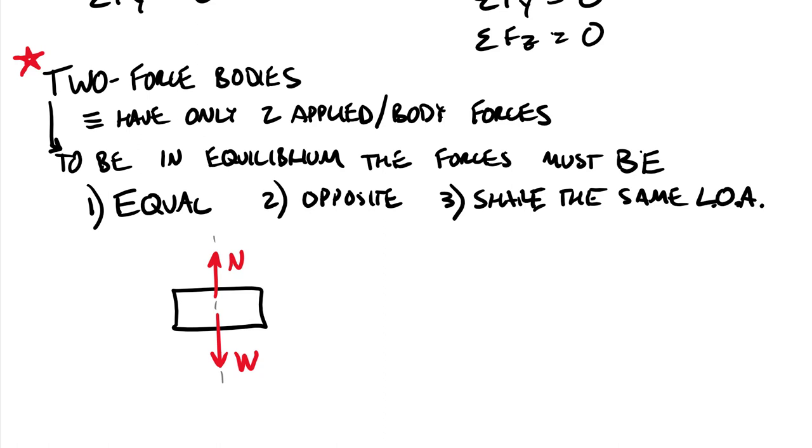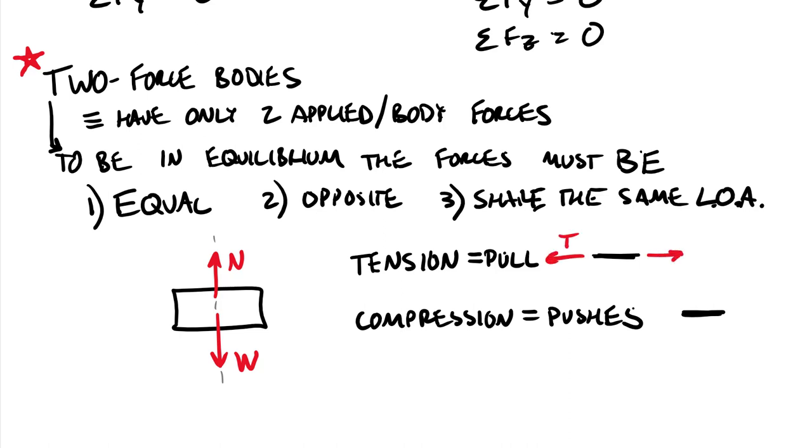It turns out that there are two different ways that a two-force member can be loaded. One of those ways is in tension. Tension will always pull. And the other way that a two-force member can be loaded is in compression. And compression always pushes. And that's fundamentally the only two ways that a two-force body can be loaded. The forces either can be pointing at each other. So if I drew a little, here's a member, and here's a member, a little rigid body. So tension is always going to pull. So this would be a two-force member. And compression would always push. Push on either end of that member, squeezing it together.